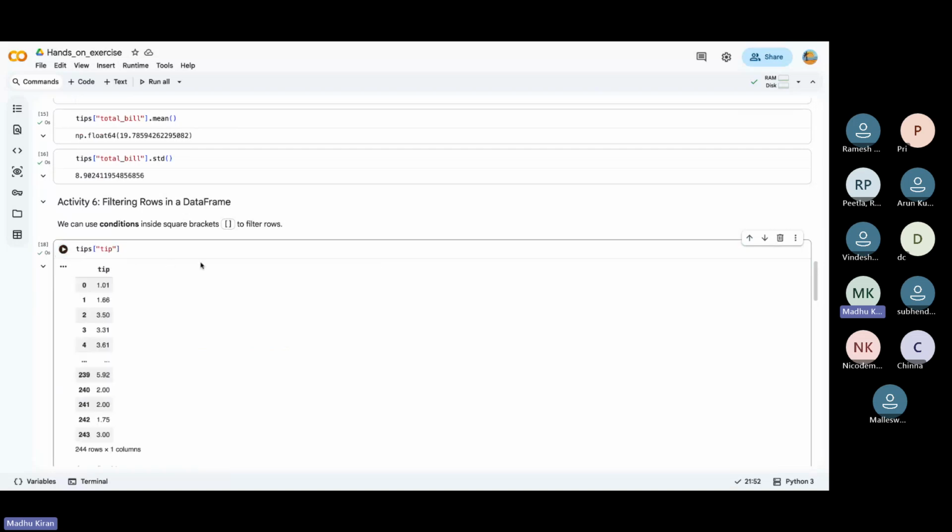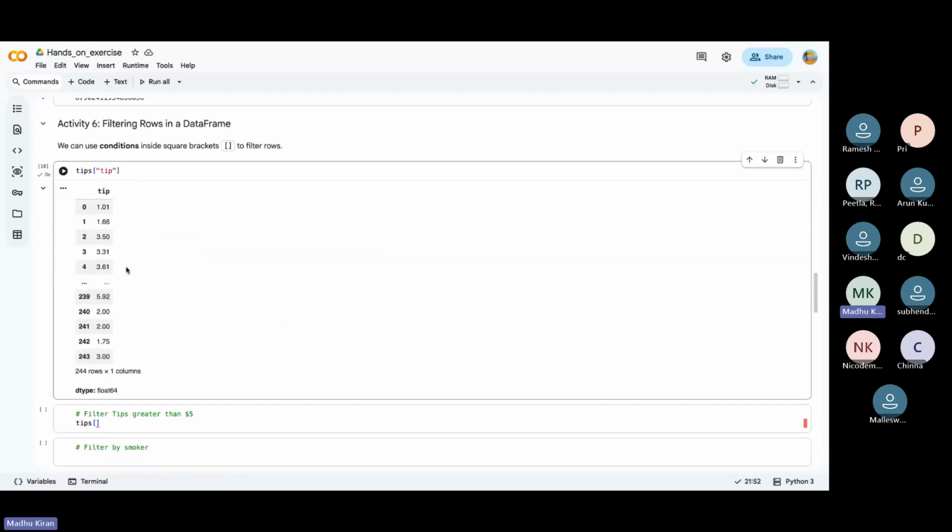So tip. And here, if I want to get only the customers who have given a tip of more than $5, the syntax is here. Usually when you use this logic, it would give me false and true. With 244 customers, going through each and every value to check what the true values are would be tedious.